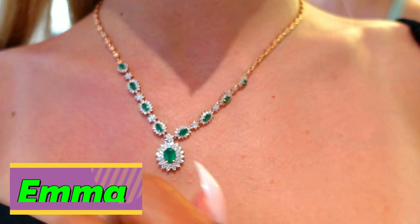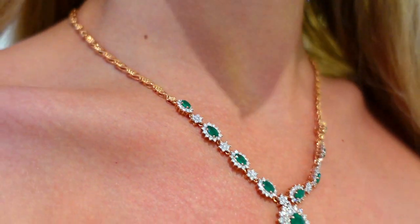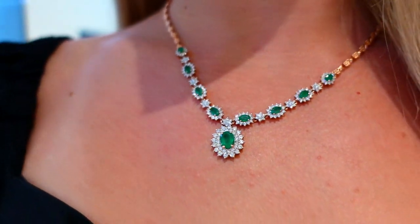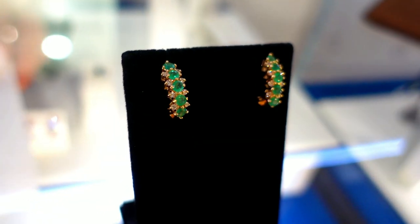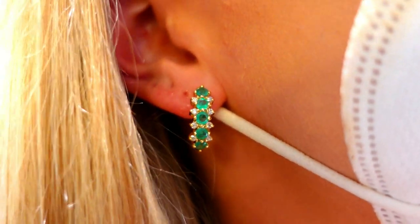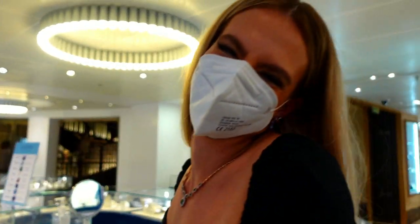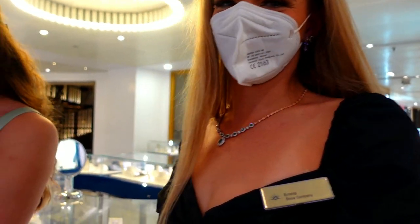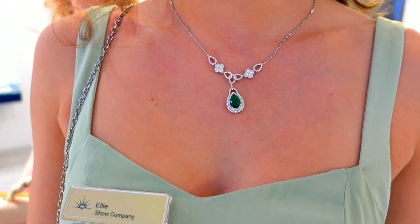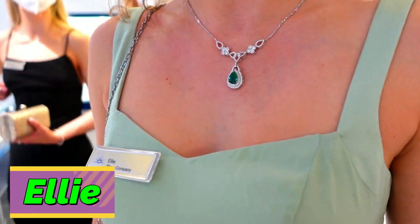Look at this beautiful emerald set with diamonds. It sits in rose gold. It's beautiful, just gorgeous. Look at this beautiful thing here. That is something else. Stunning. Wow. Stars of the headliners. Oh, look, wow. Oh, yes, we're so privileged. That is catching the light, and it is the one. Wow. Fantastic. Gorgeous.